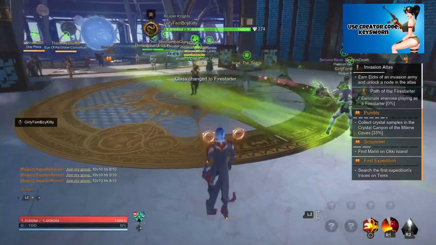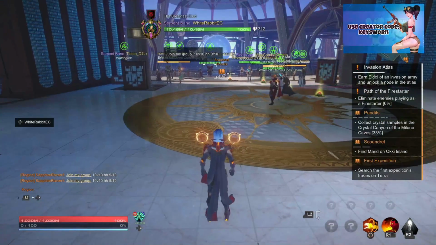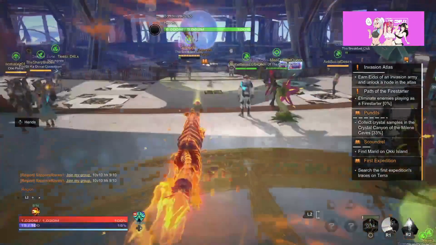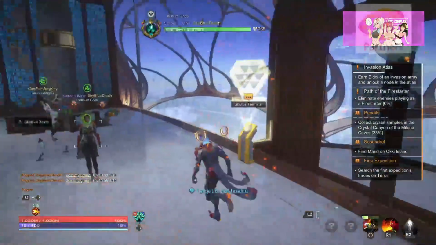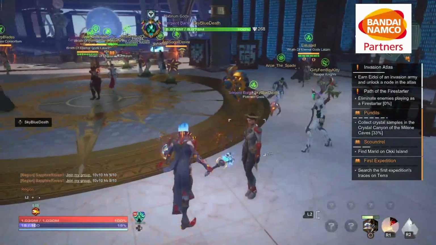Our next class here, this is the Firestarter. Now, this is basically your typical fire-based mage. He has one really cool ability though, where he can turn into like a flaming tiger thing. But basically, he just tosses around fire attacks, breathes out fire and different things like that.